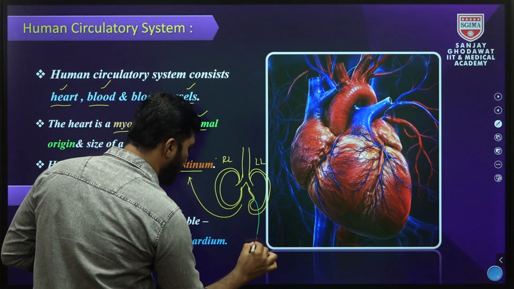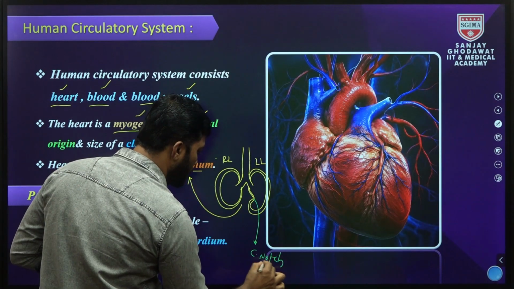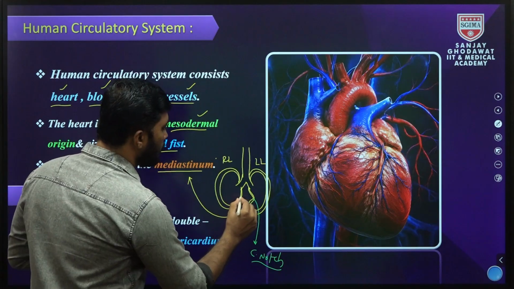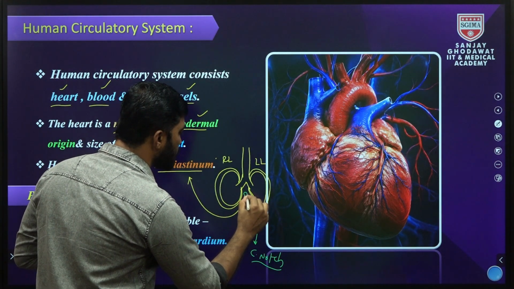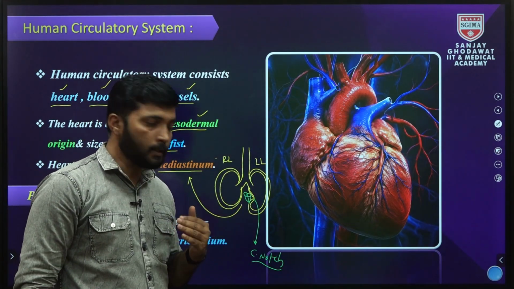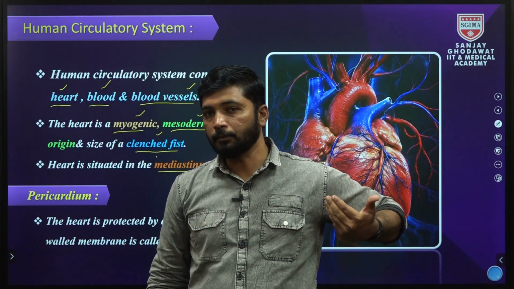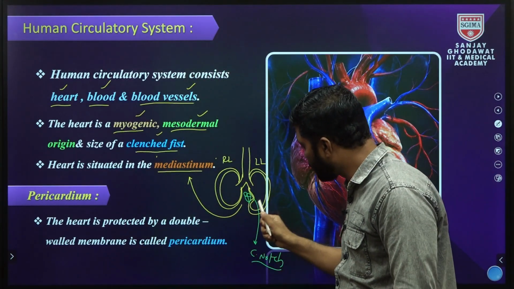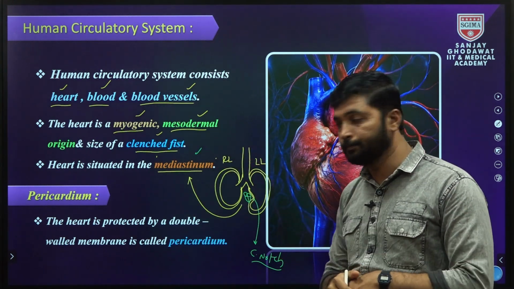The heart lies in a cardiac notch. This is the cardiac notch. The cardiac notch belongs to the left lung. It's a curve-like structure. In the cardiac notch, the human heart is present like this. The heart is situated in the mediastinum, just towards the left lung within a notch surface. That is the exact position of the heart, the mediastinum.